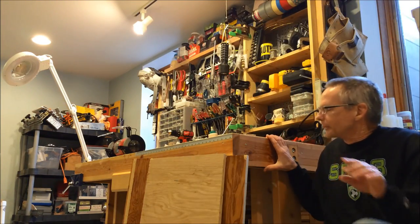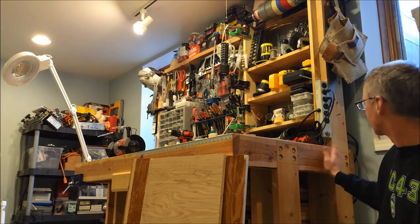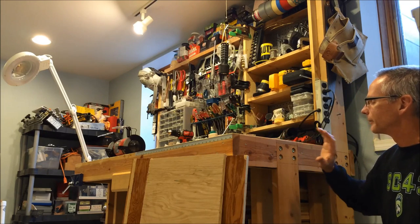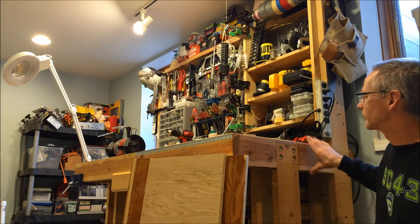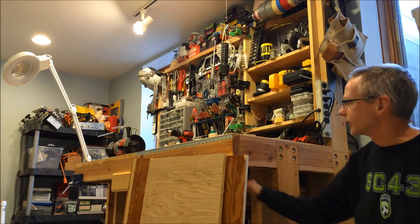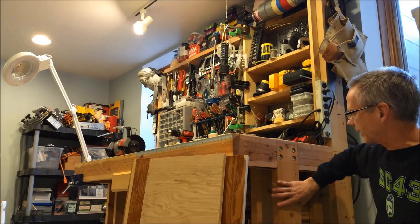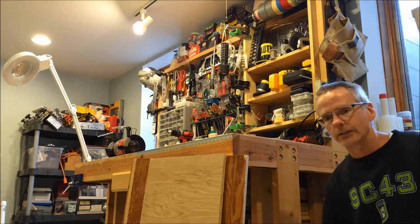Okay, so my bench vise is going to mount to the right side of my bench, so it'll be on this end. Unfortunately, it does sit up against a wall, which will limit some of the usability, but I think it'll be pretty handy to have. As I talked about before, there's a 2x6 surrounding my bench. It's basically framed in 2x6s. There's a piece of 3/4 inch maple on the top. There are 2x4s that run across to support the plywood, and on each end my legs are made up of 2x6s. There's a 4x4 underneath here, and then there's a 4x4 on the ground.